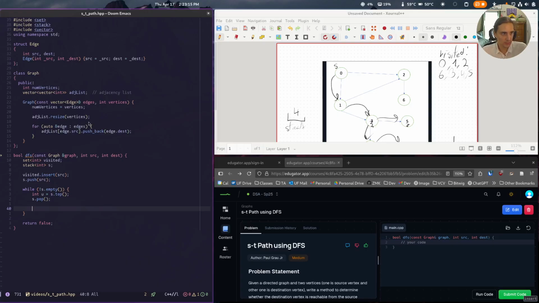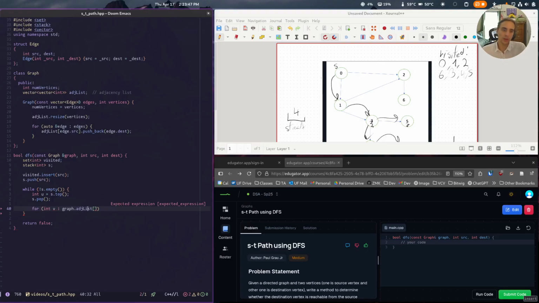So let's go through all of the destinations from our source vertex that we're looking at, which in this case is u. So let's do a little for loop. It's going to be an integer, right? So for every integer in the graph's adjacency list, which remember, I need to specify for, I'll call it v for vertex, right?